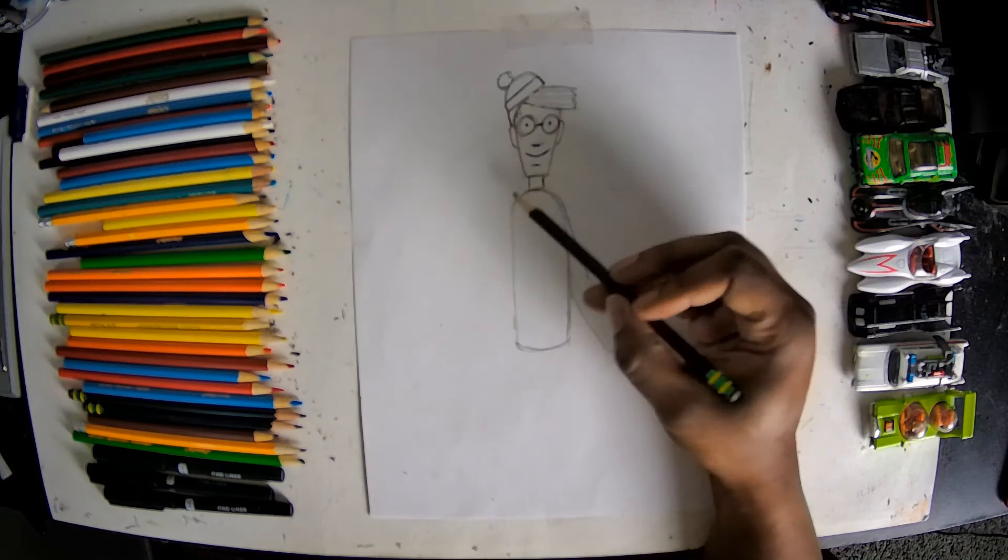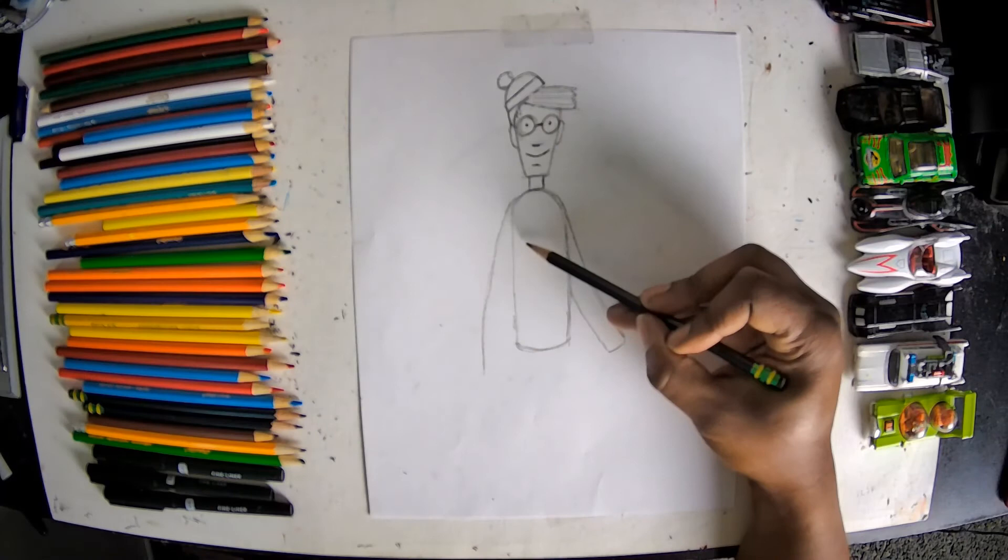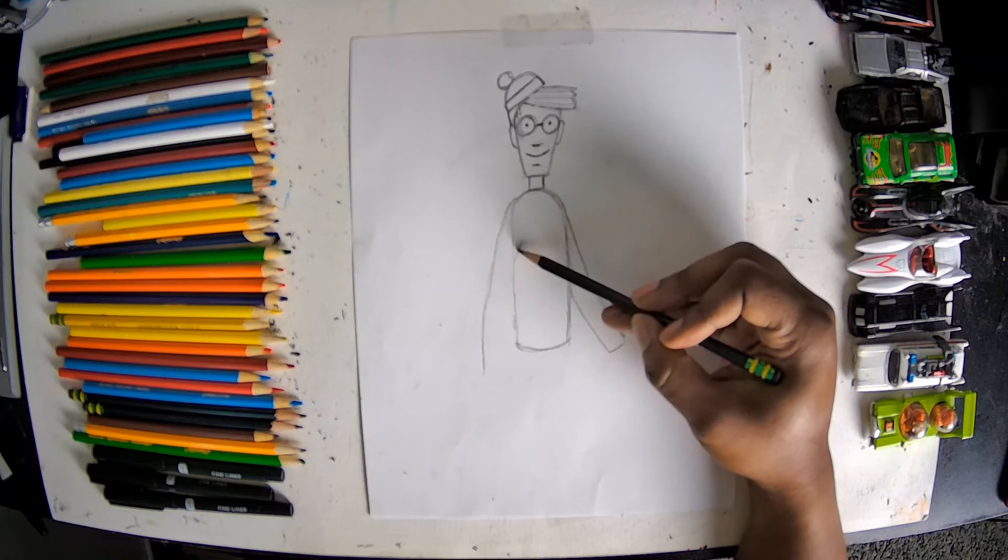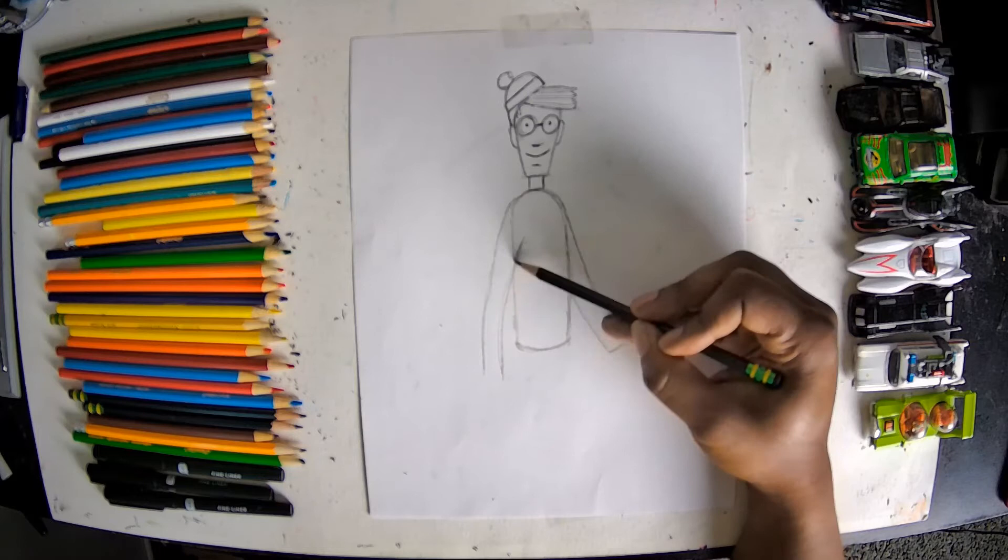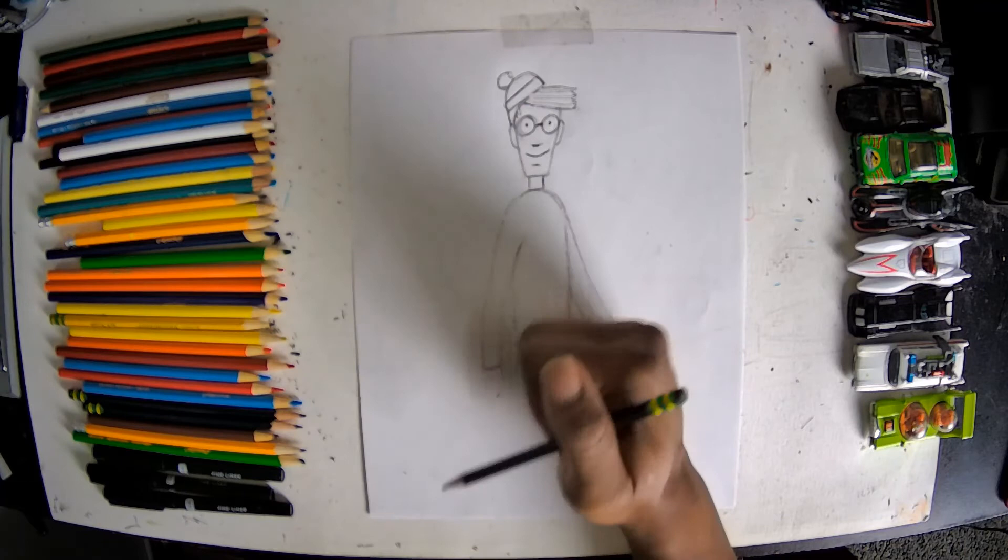Now, I said one's under, so the next one's gonna be over. This arm is going to overlap our body. So, we're gonna go up to the top. We're gonna come down again, and we're gonna go down a little bit past our waist there. And then, we're gonna overlap a line, starting out here. We're gonna overlap a line, and then following it parallel down. So, as you can tell, this one overlaps the body. When we get to the bottom of this line, just come across it too, same way.